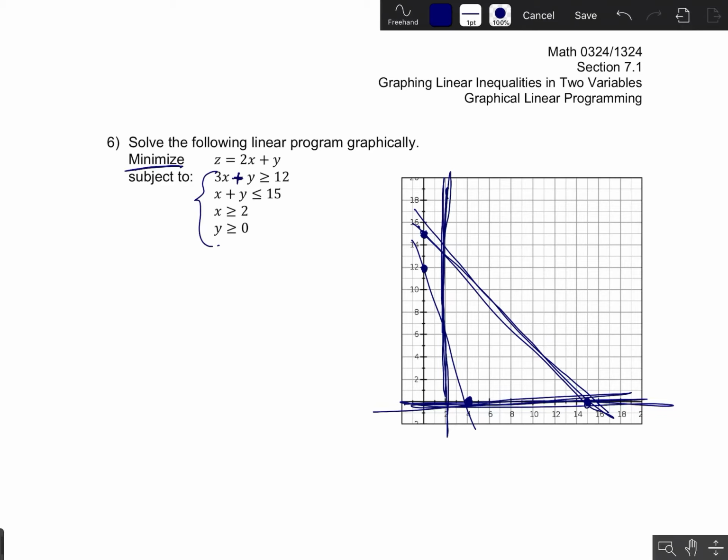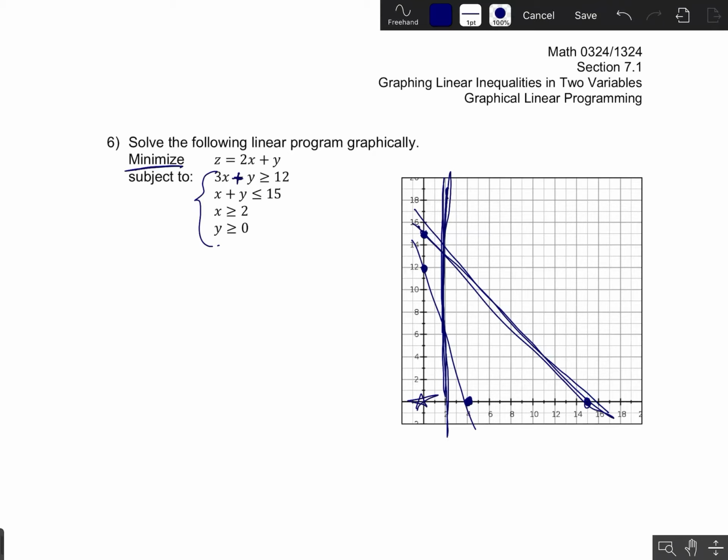Now we need to determine the feasible region. So we can pick any point here. What I like to do is, if one of your boundary lines is one of these axes, I normally like to ignore that one for now. It's clear that if you want y to be bigger than or equal to 0, you're looking at just the region above this line. So I'm going to omit that one for now, and that allows us to use the origin again as our test point. I just prefer to do that because then it tends to be pretty clear which side of the boundary lines needs to be shaded.